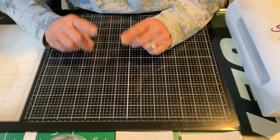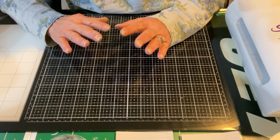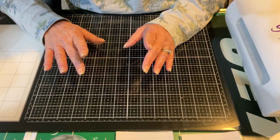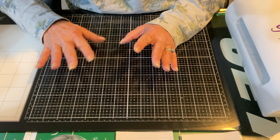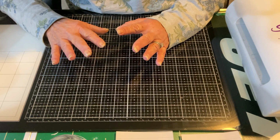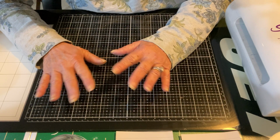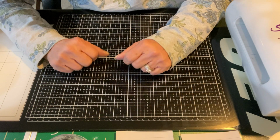So today I am doing my top 20 for 2022. These are going to be products that are not new in 2022, but are products that I go to time and time again every time I am either scrapbooking or card making, and they are my favorites over time. And I think a video like that is way more useful than what just came out and I tried for a day or two. So without further ado, let's get into it.